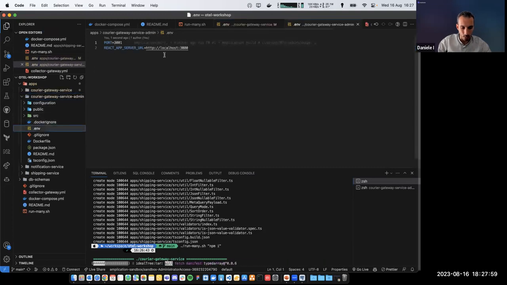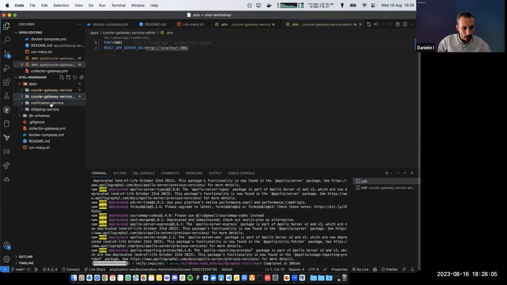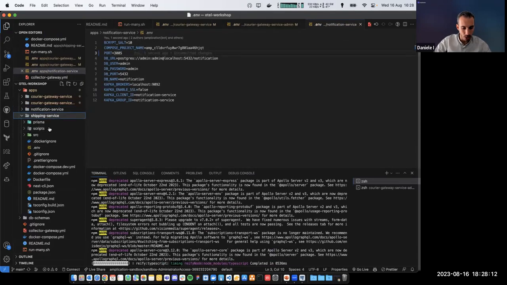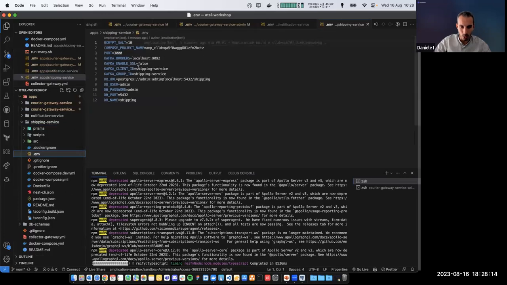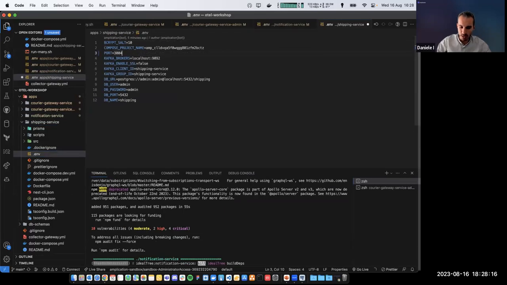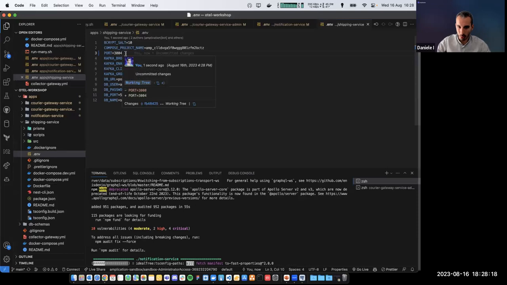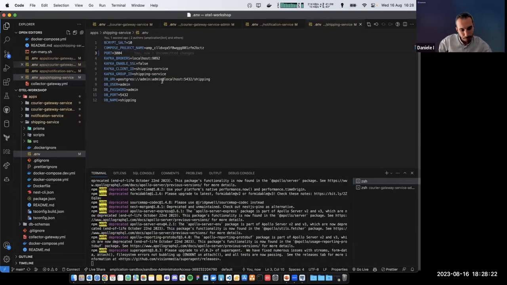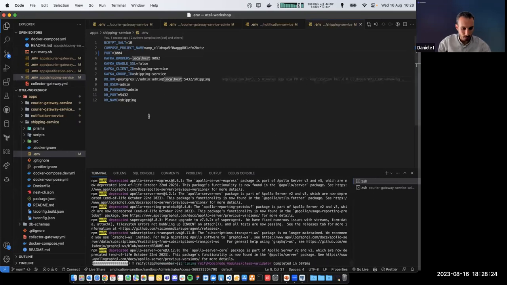The admin of the gateway is going to speak with 302 and is going to listen to 303. Notification service can go to 5, we don't care, and shipping service can go to 4. I'm going to choose these numbers just because for 4 I have some code already, so we will not waste time seeing me typing. And that should be it.